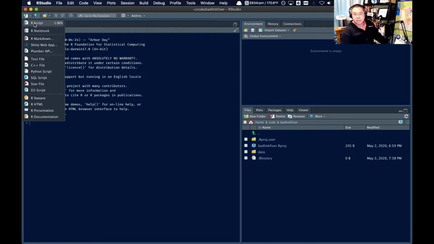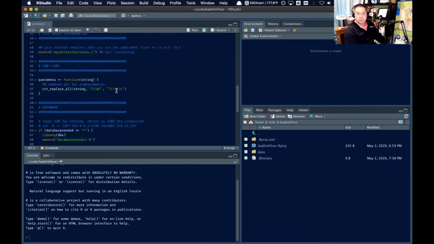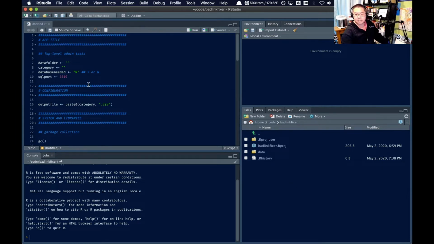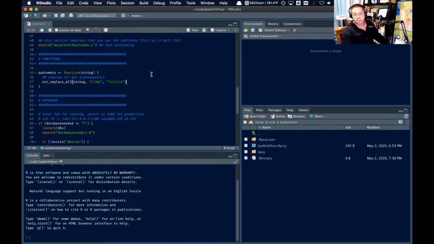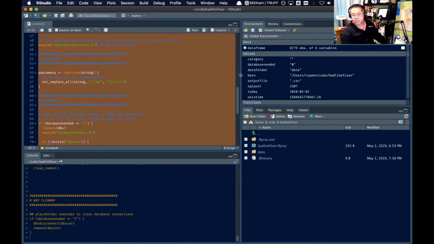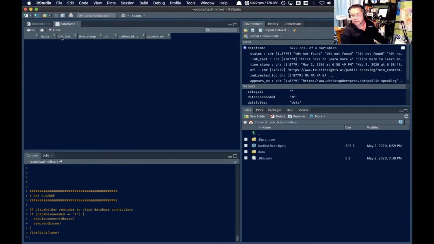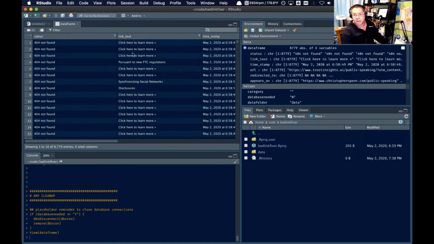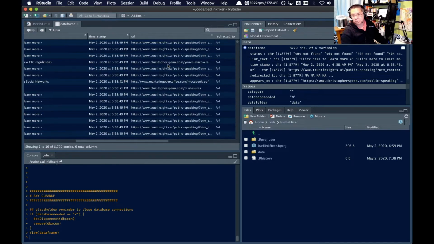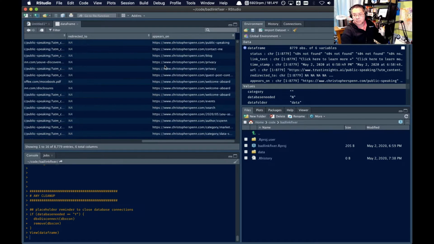Let's go ahead and start ourselves a new... Okay, we're not going to need the SQL database. Our data folder is going to be called data. And what I've done is I've taken the 2,000 bad links and put them into my data folder. Actually, no, there's close to 8,000. Let's take a look at the results here. We have 404. We have the link text, which I don't really care about. And we have the bad URL, the URL that went off and went missing.